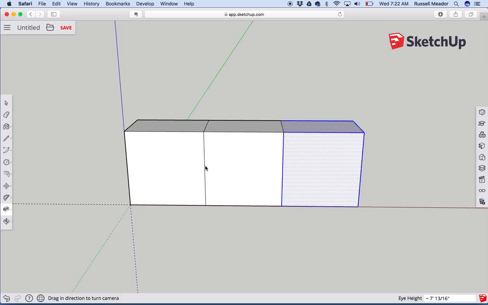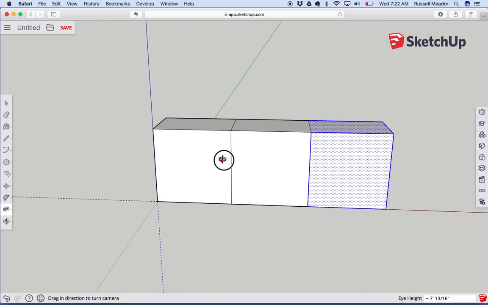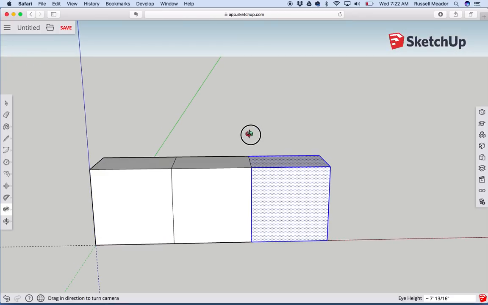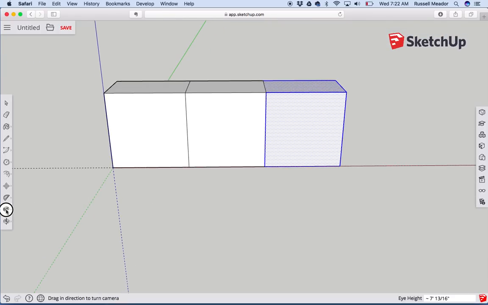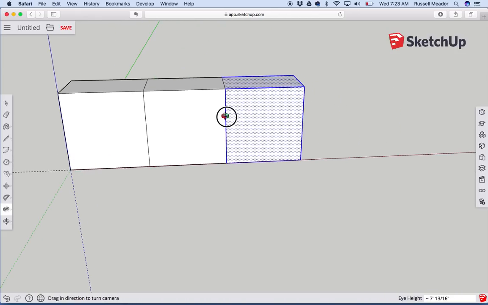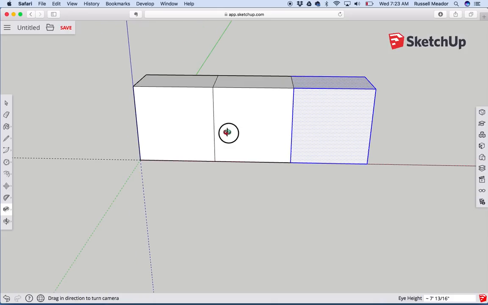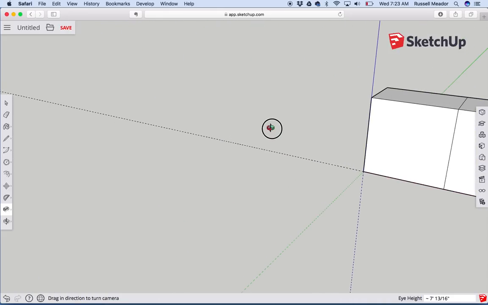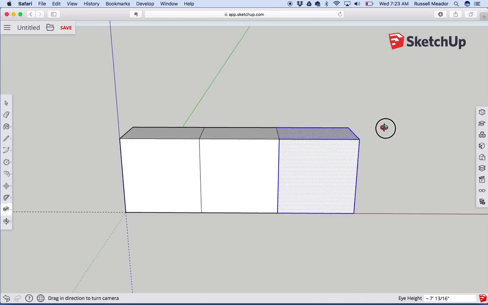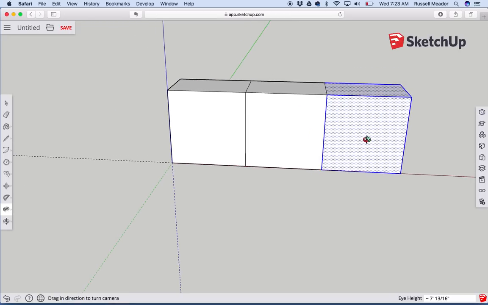And so I'm going to do my camera. When I hit the eyeball here and I go out to make my turns, it's basically making a big pivot point, and it's letting me turn everything on a big radius. I don't use it a whole lot.